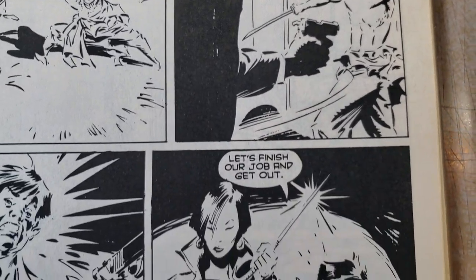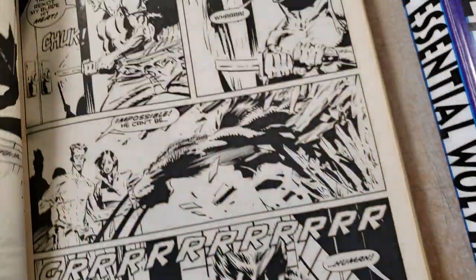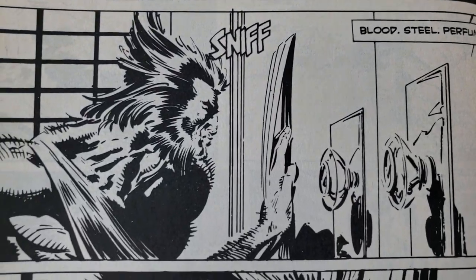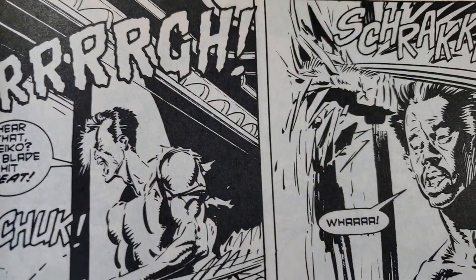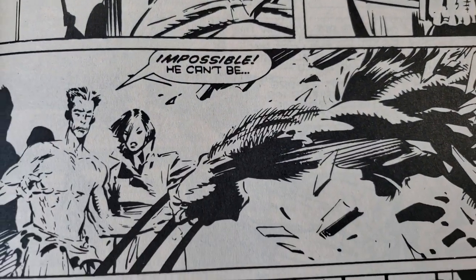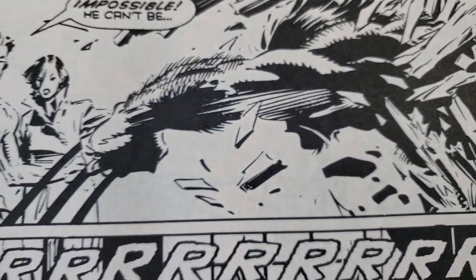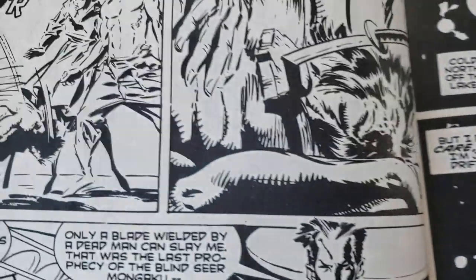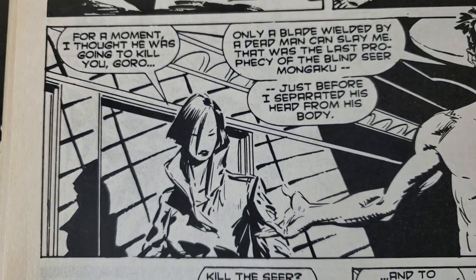I actually bought a few X-Men pages of Mark's way back — I think I bought like six. Someone on eBay was selling really kind of pedestrian pages, meaning it'd be like someone waking up and hitting an alarm clock, walking down an elevator — nothing really too superhero-y. They were super cheap though, like 30 bucks a piece or maybe 40. I picked up like six of them, kept them for a while, then ultimately ended up selling them because they were just sitting in a closet. But it was fun to have them and see the work in person. It looked like some of it maybe was marker — like brush, quill, and maybe marker.